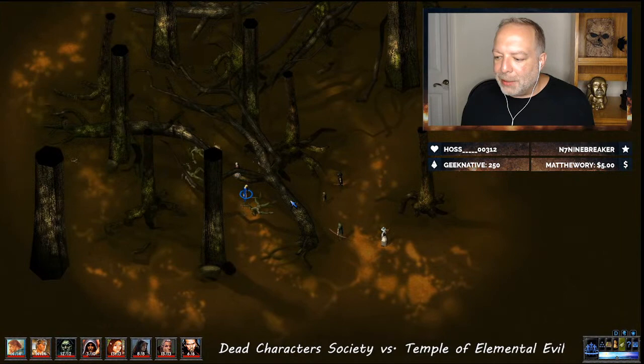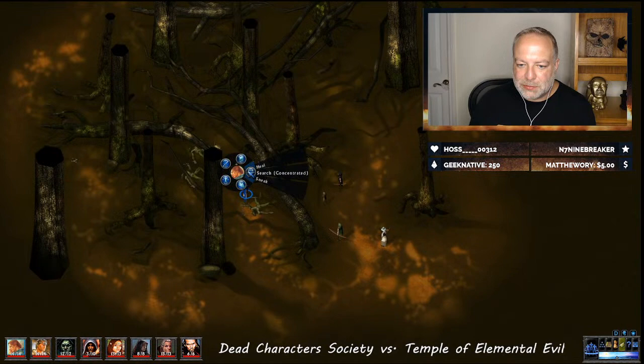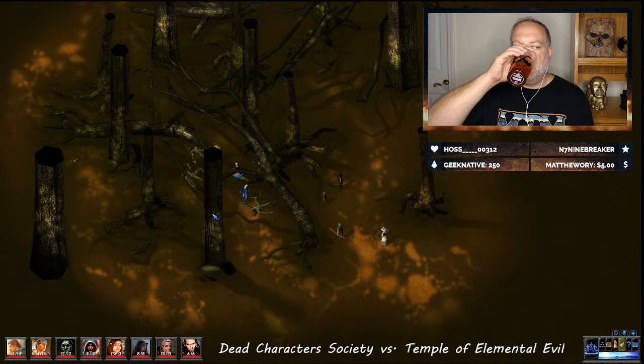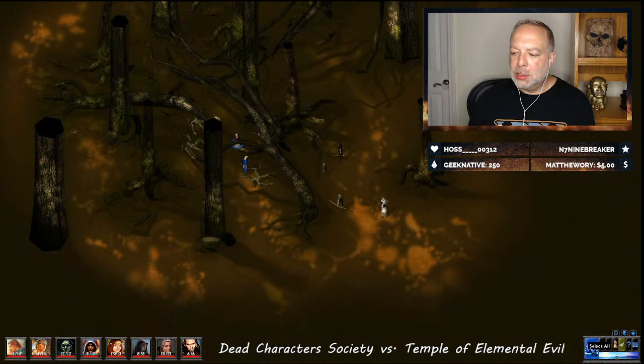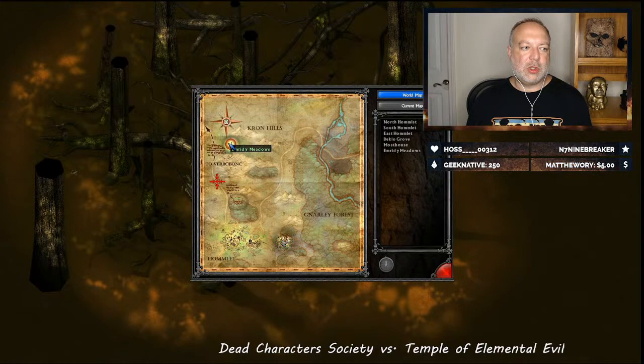Alright, so we used one whole spell. Gregor took a little bit of damage, but the nice thing about being the cleric is he can heal himself. Gregor, you need to cure light wounds yourself. Okay. All right. And now we can go back to the map. Go back to the meadows.